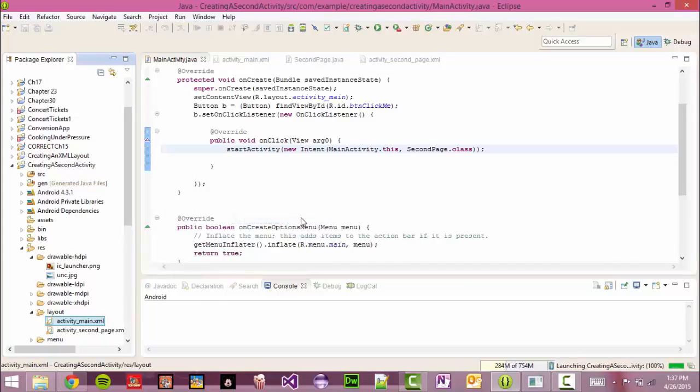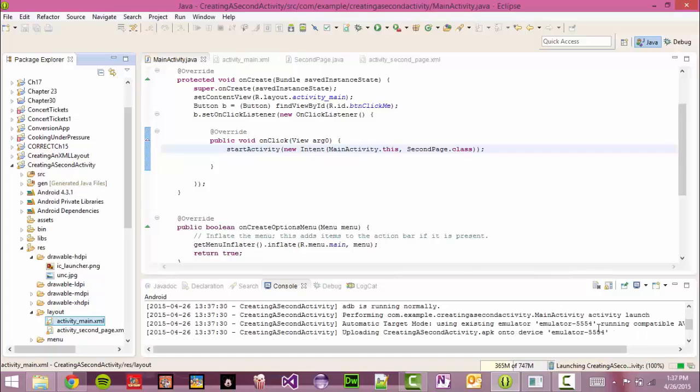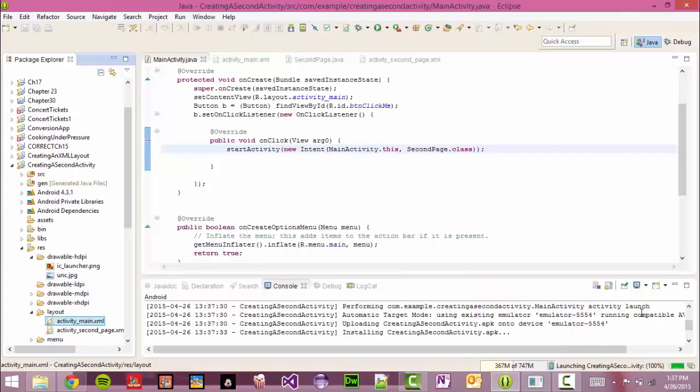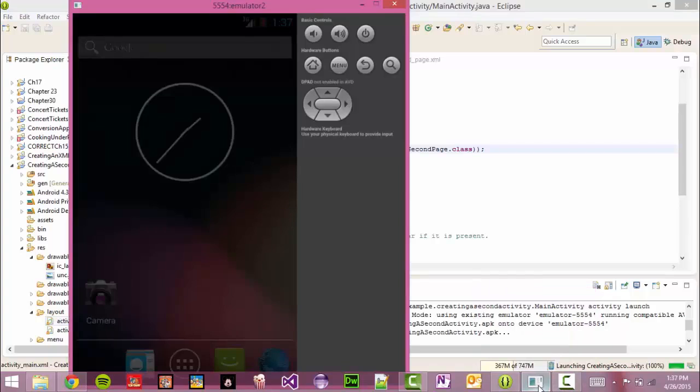Now you're going to go to Run As, Android Application. You can click on a number of places to get there. I like to click on, in the layout, the XML file. Gonna wait for that emulator to come up. Can take a while.